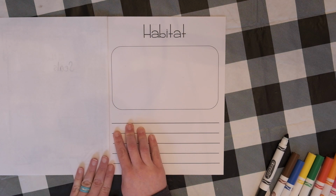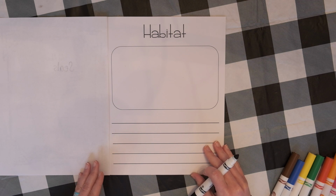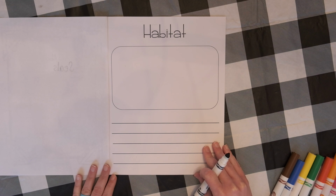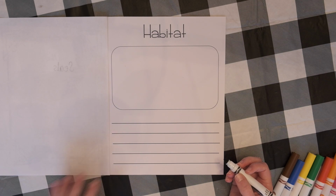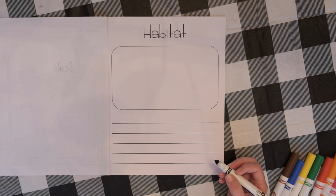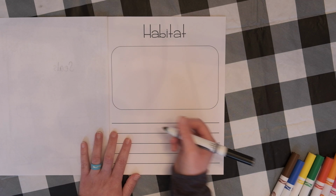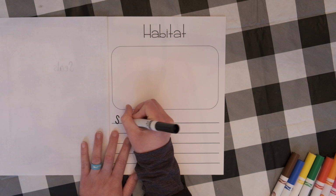And we're going to write our fact. So I'm going to write my fact about my seals and where they live. And remember, when you write your sentence, you're always going to start with a, say it with me, uppercase letter, and you're going to end it with a period, with nice, neat handwriting. So my article said that my animal lives in the ocean. So I'm going to write that. But remember, I'm not copying word for word.